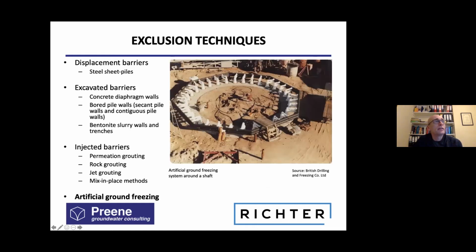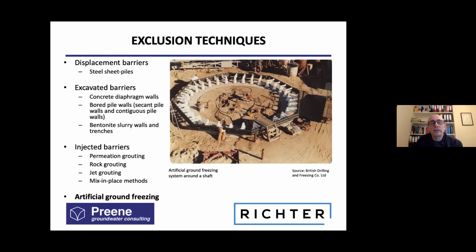This is what it looks like in practice. So here, a mine shaft is being sunk. This is where the shaft is going to be. And a series of vertical freeze holes have been installed around the outside. And we have refrigerant being recirculated around these pipes. Everything is very heavily insulated because, of course, we want to not waste energy, but we want all the coldness to go into the ground. This white colour here is actually ice frozen on these insulated pipes. And that's just where the moisture in the air touches the pipe and freezes.